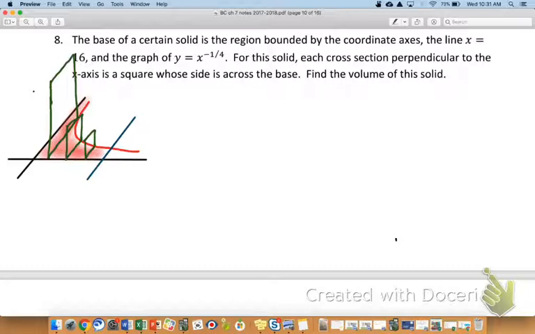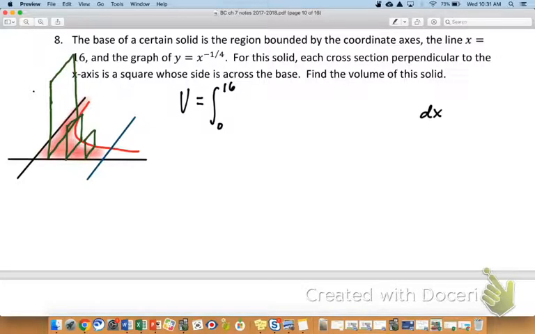What's going to happen? A limit. We're going to have to use a limit in the resulting integral. So if we were to try to set this integral up, we would say the volume would be equal to the integral from, wouldn't it be from 0 to 16? Yes. We would accumulate from left to right. They would all be dx thick cross sections, and it's a square cross section.